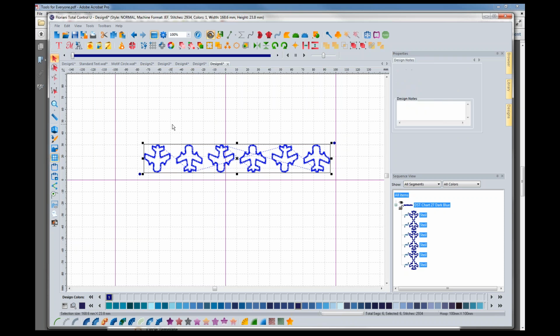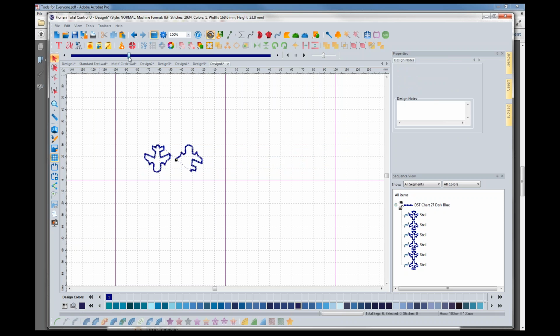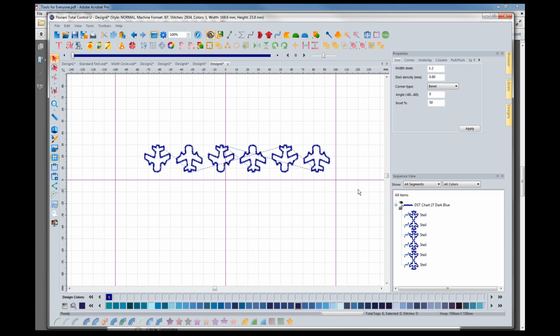And the other thing that we have in the software is something that we call slow redraw. I'm just going to show you, it's right up here, this bar. I'm going to left mouse click and drag. You can see the order in which it stitches out is because of how I copied and pasted them. It's doing the ones on the left, then the ones on the right, and then it's coming back and doing the ones in the center. Well, that's not exactly how I would want to stitch that out. I would want it to go more left to right.